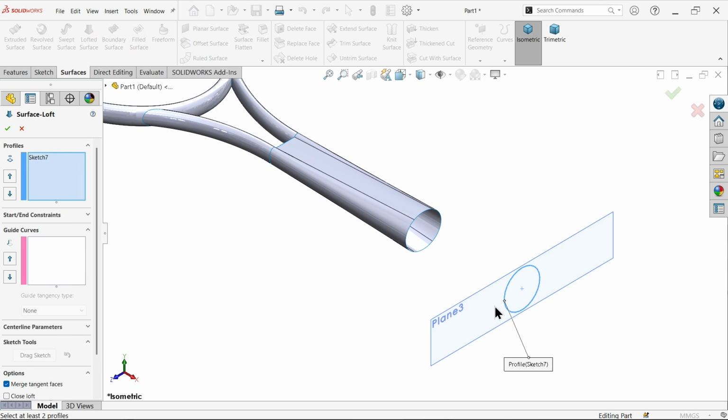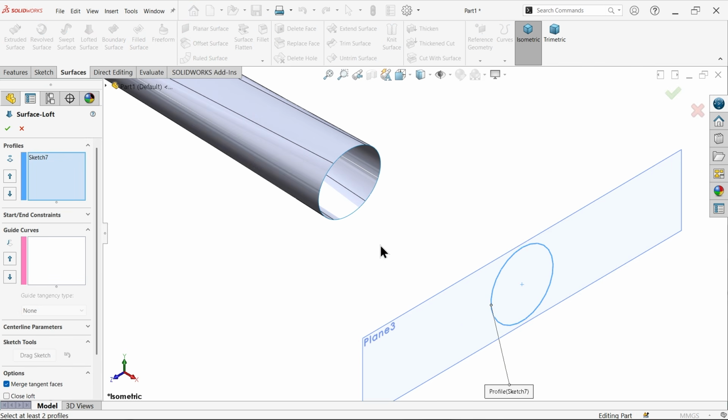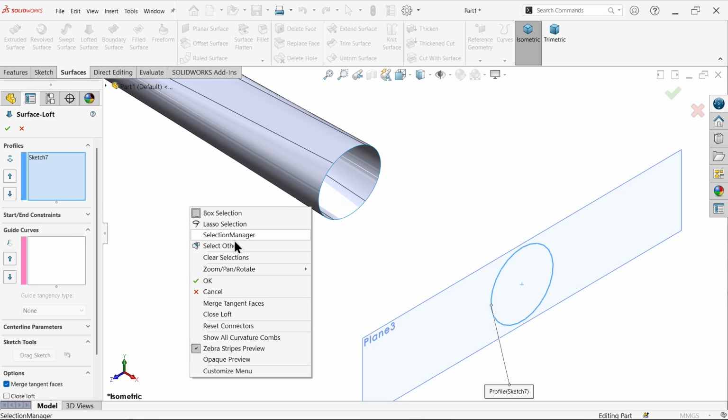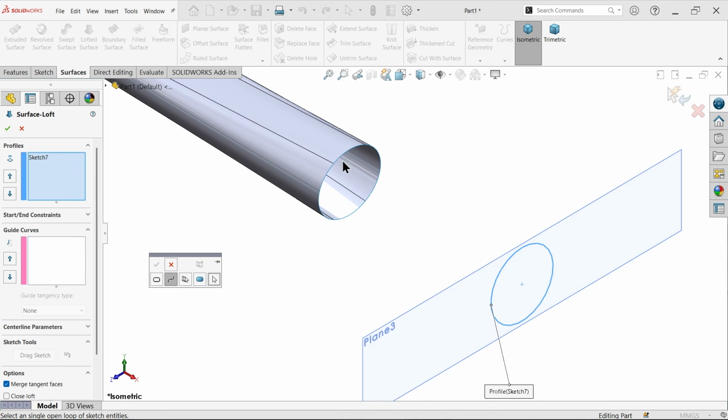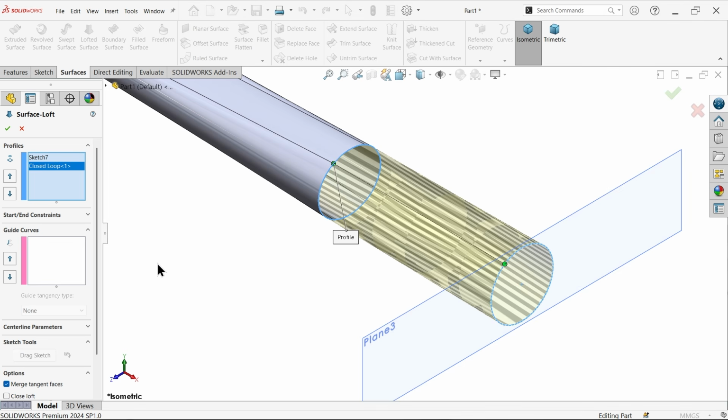Now go to surface, lofted surface. Okay, this one is selected, but right click, selection manager, because here there are too many of this one. So here choose close. Okay. Now select this edge. If you select open, it will select one by one all. You have to select one by one and even then it is not going to perform. So select close. See this is okay. Now you will see we don't need any guide because this is straight. Say okay.